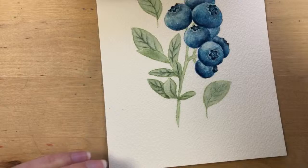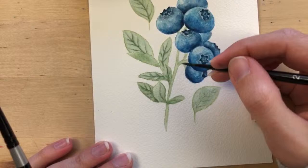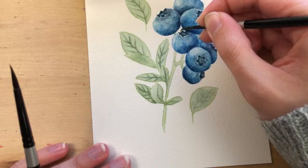I think I'm going to paint in the stems again and then the leaf last. Could add some more green here.